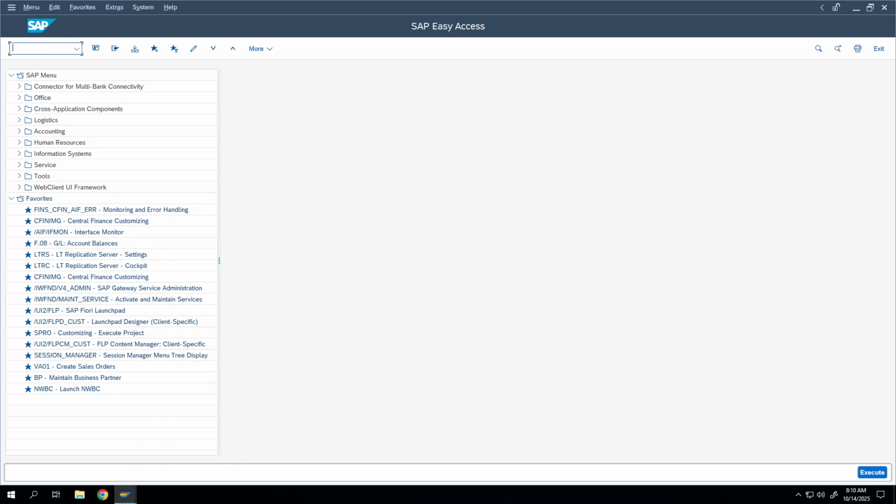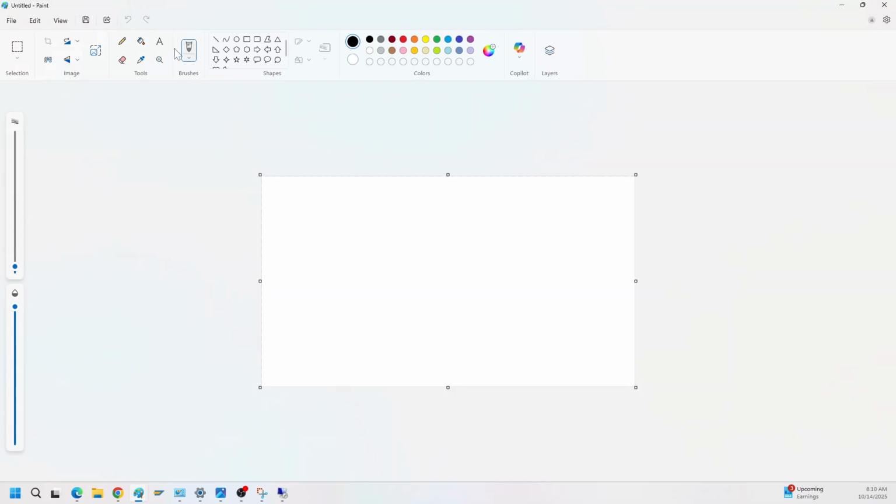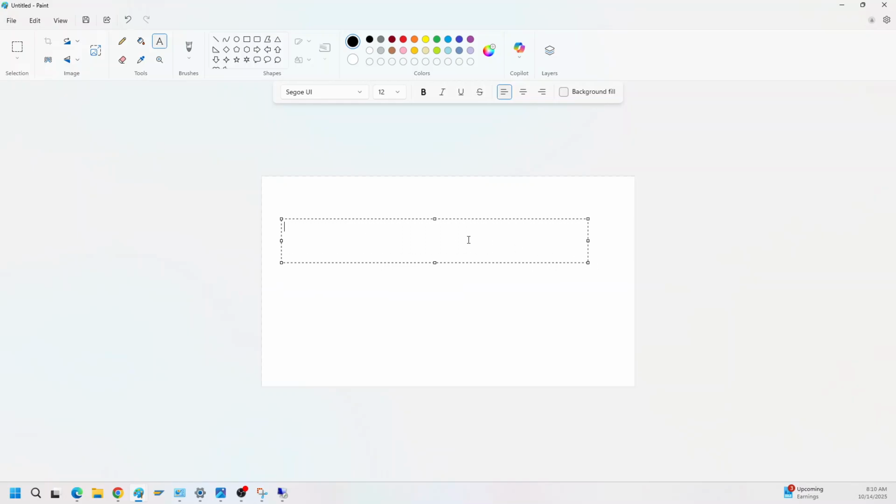Let's take a sales order example today. So our requirement is to display a report output with the sales order date, that is the created date of the sales order, the customer who created the sales order, along with the order item.